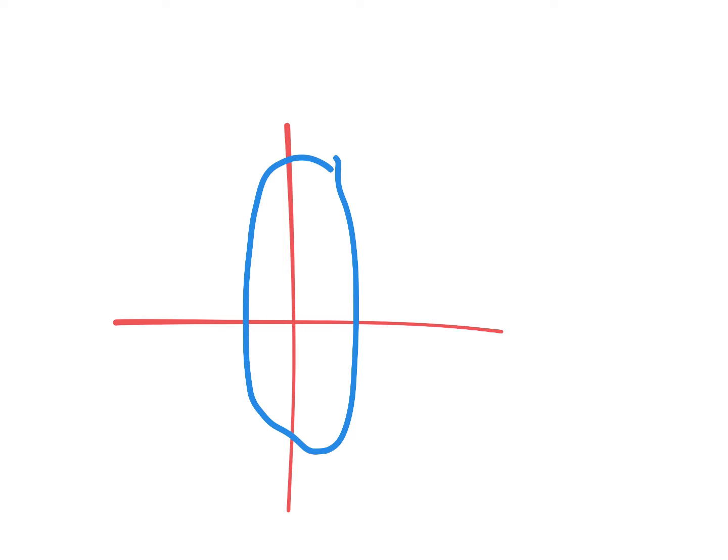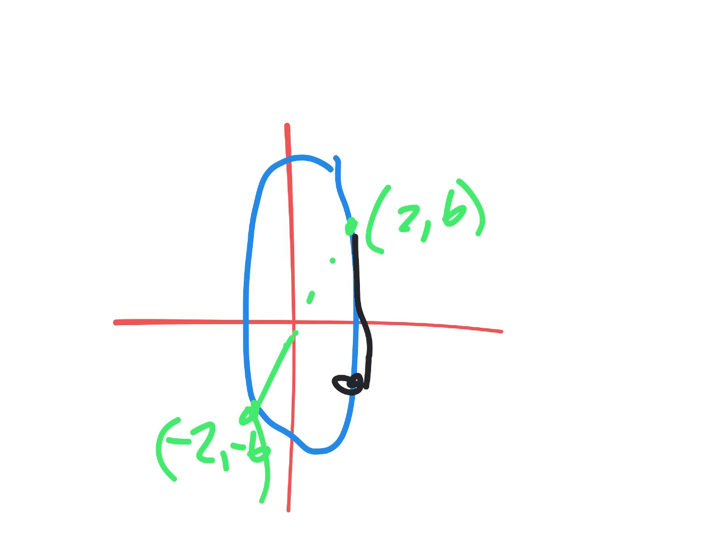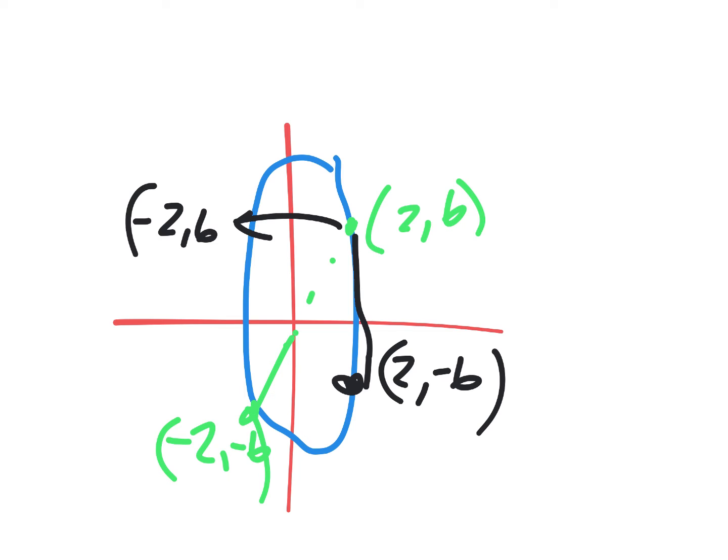Yes. And again, I know it's bent, but if I go from here through the origin down here, there'd be a spot. Like, let's say this was the spot 2, 6, then the spot -2, -6 would be there. So that shows me the origin symmetry part. The part that shows me x-axis symmetry is that straight through here, there's another point, which would be 2, -6. And the part that shows me y-axis symmetry is that over there, there would have been a spot -2, 6.